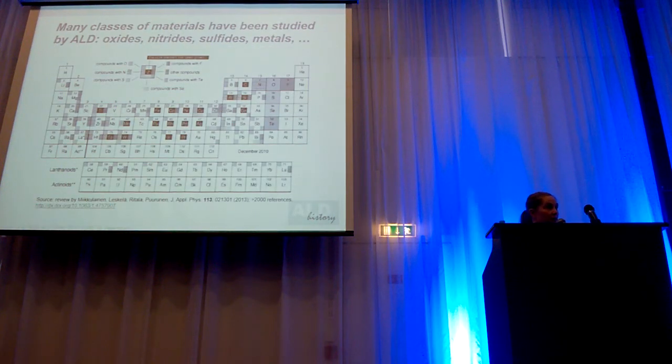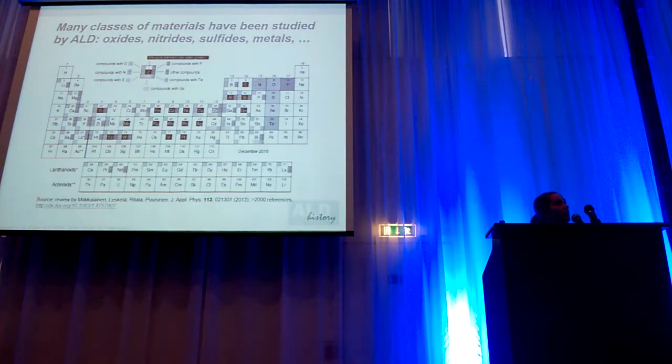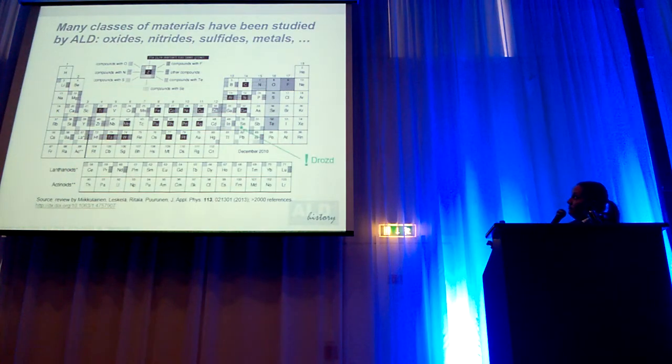Many materials have been made by ALD. This periodic table shows an overview which we created a bit more than 5 years ago of the different materials made. For each element, you have different sections, to indicate if oxides, nitrides, sulfur compounds, selenides, tellurides, chlorides have been made, or other compounds. And if there is a black background, then the metal itself has been deposited. I will not go through this in more detail, but you can find more in the reference. It has more than 2,000 references.